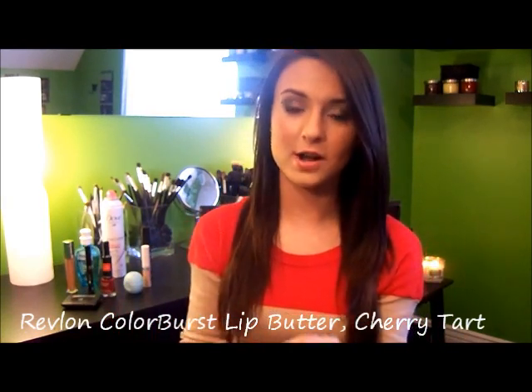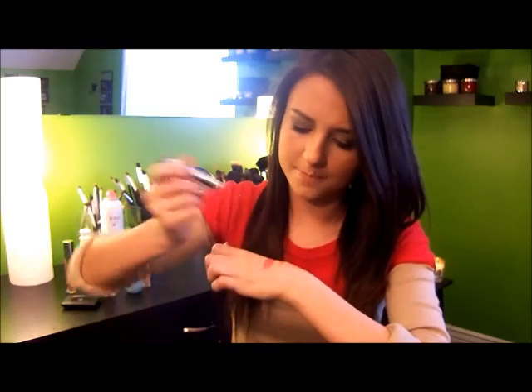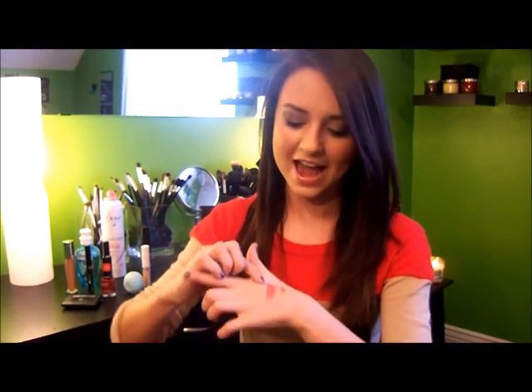The next product is a Revlon Lip Butter. I'm not a big fan of the Revlon Lip Butters generally — I personally love the L'Oreal ones — but this color worked really great for me in December. This is in Cherry Tarte No. 70. It's a sheer, buildable wash of color. I love using tinted lip balms because I have very dry lips. I found I had to reapply it pretty often, but it was low-maintenance around the holidays since you could just put it on and take it off easily.